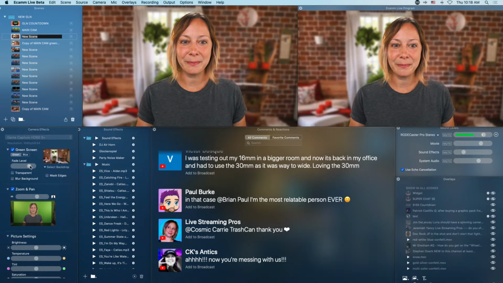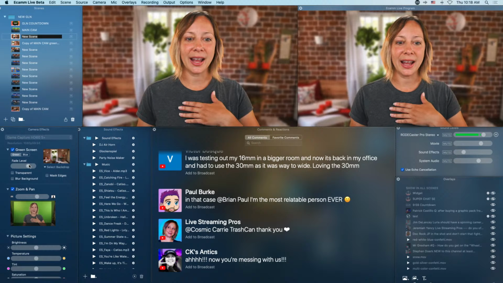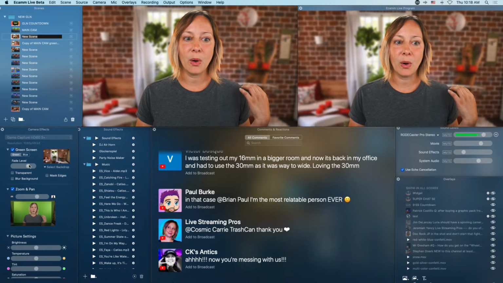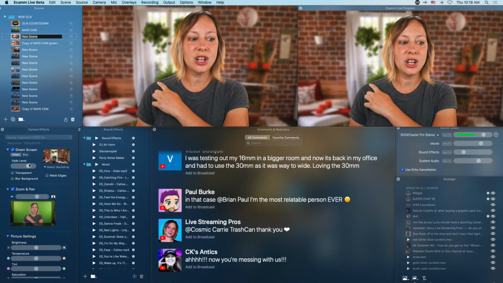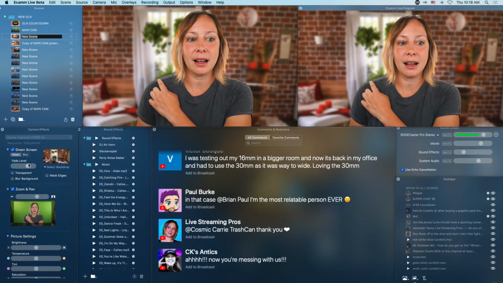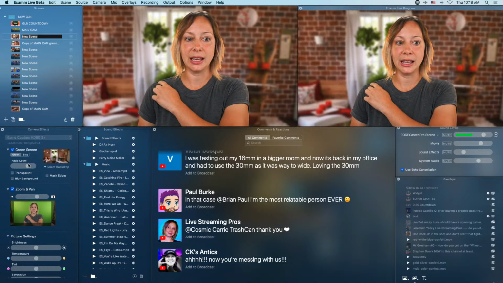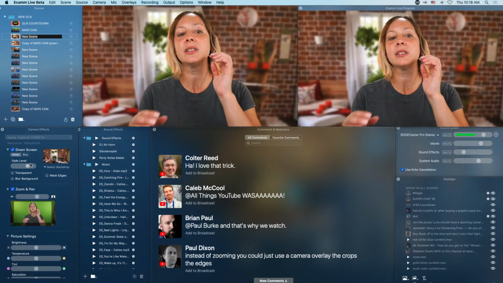Now we want to play with the fade level. See, definitely not this, right? We don't want that. We want my shirt to be solid. We want none of this as much as possible. So you just have to play with it and adjust it. And this is why I'm getting a bit of that, because of the lighting and the green screen being a little too close to me.